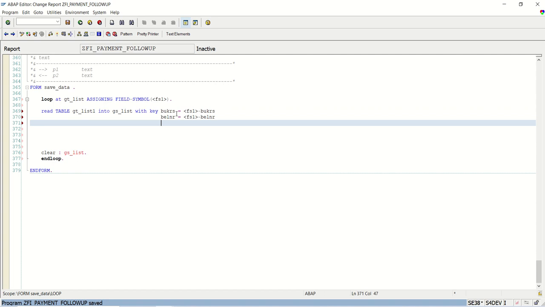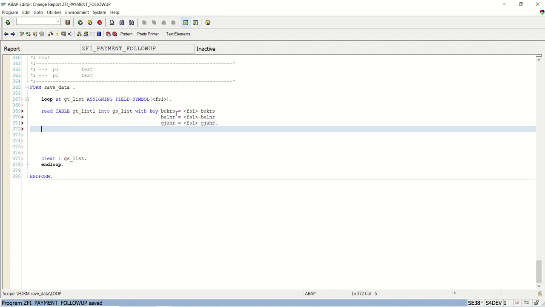That is the company code, document number and the fiscal year. If sy-subrc equals 0.